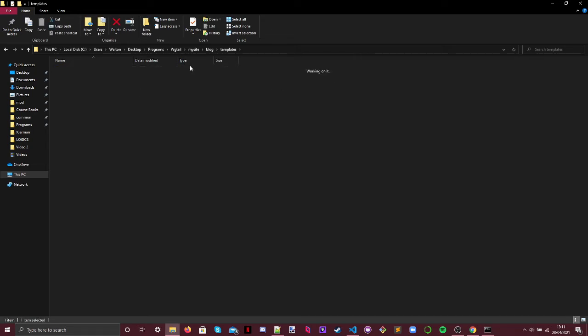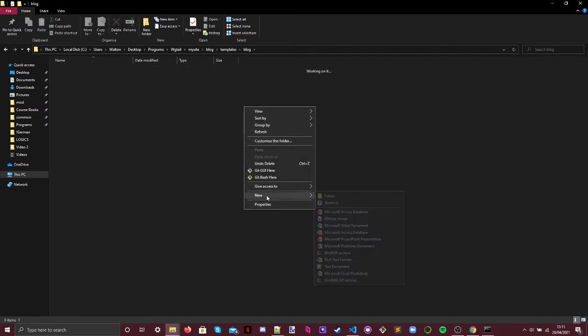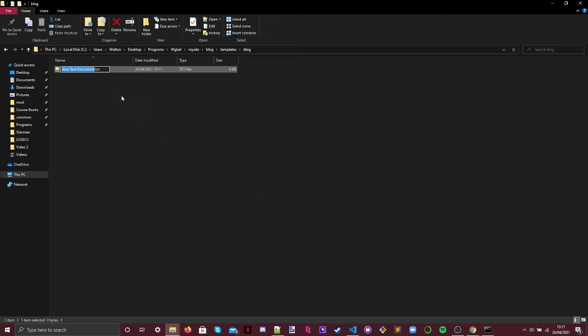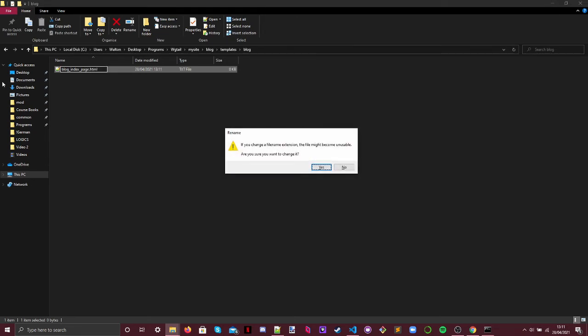And then within here again, it's going to be blog underscore index underscore page. Why am I creating a folder? That shouldn't be a folder, that should in fact be a regular file. So let me just create a new file. Sorry, apologies. blog_index_page.html. Yes.